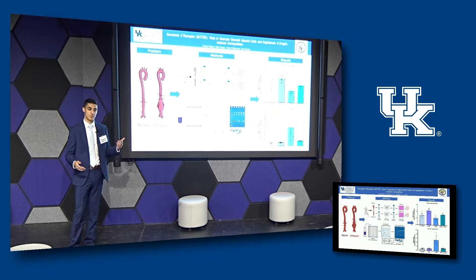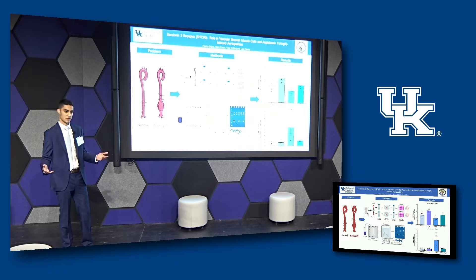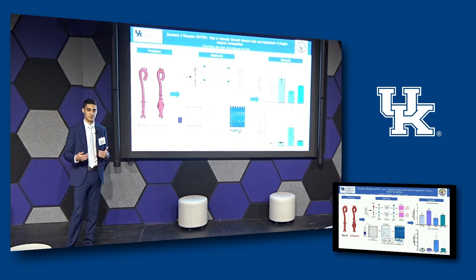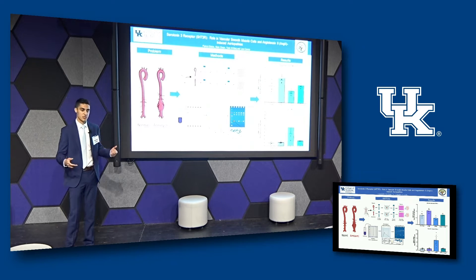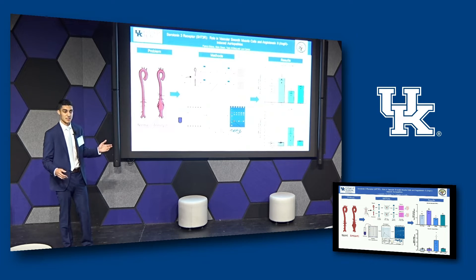What I've been looking at is a specific form of aortic disease called an aortic aneurysm. The aorta is the central blood vessel that supplies oxygenated blood to the rest of your body. An aneurysm is where specific proteins eat away at the walls of the aorta, causing this bulge that we see here. This bulge is scary because it can go to the point of rupture and almost certain death.